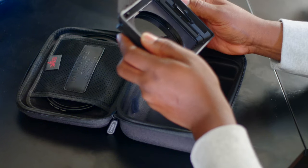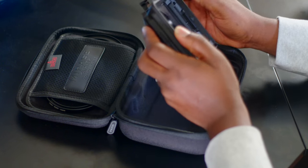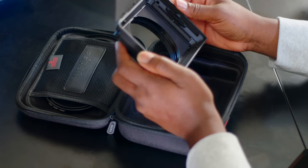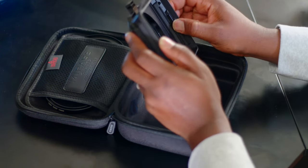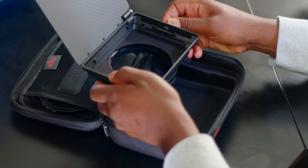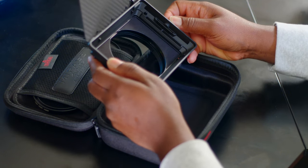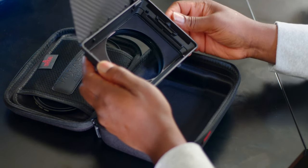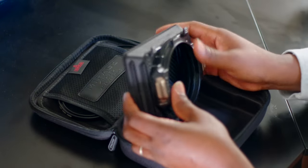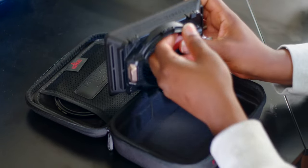Let's look at the tray. How do we fit the 4x4.56? How do we get that in? Let's see. Okay, we'll pull this back. We'll put that in and shut. This has got an attachment.